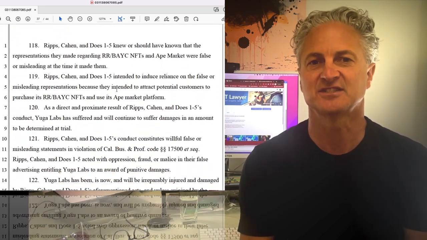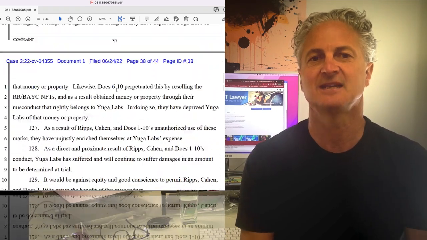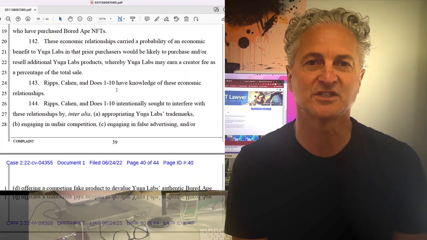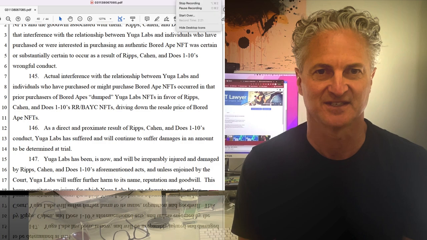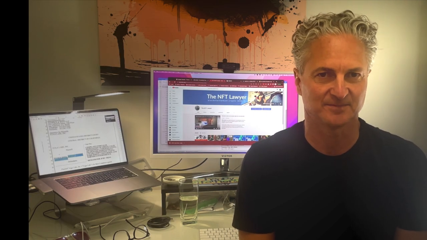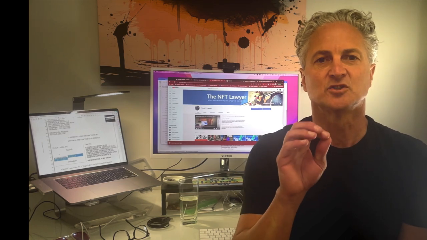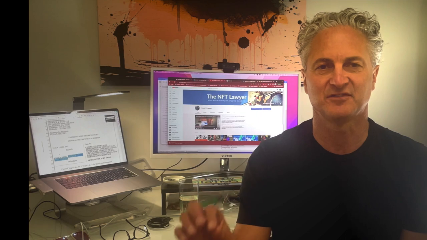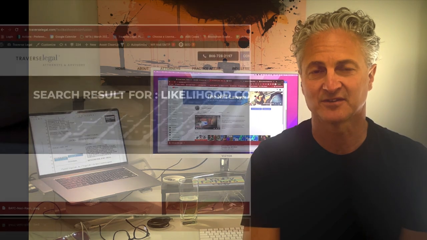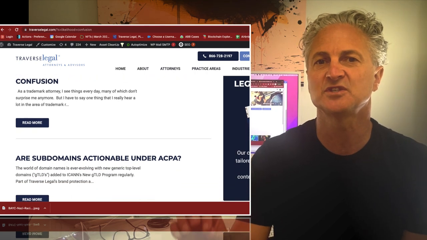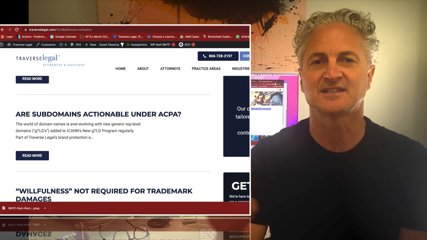The allegation is that use is forbidden because it's going to cause confusion in the marketplace as to the source and origin of goods. So let's kind of break this down a little bit so everyone understands what's going on. Trademarks protect against likelihood of confusion. So they're not literal. They're anything that's confusingly similar that is likely to confuse a consumer as to the source and origin of goods.